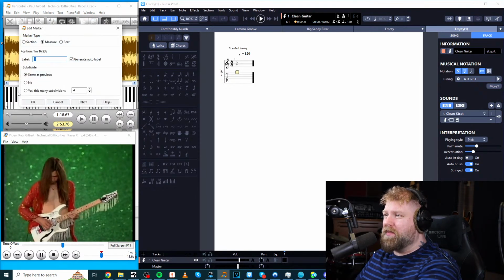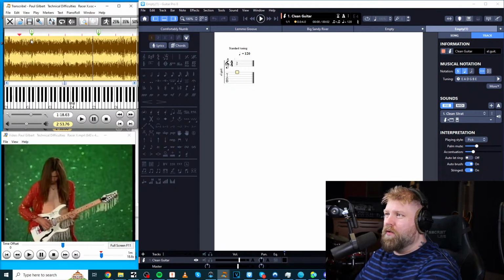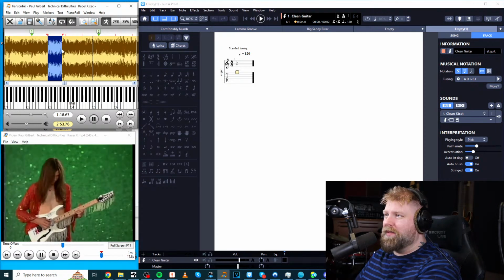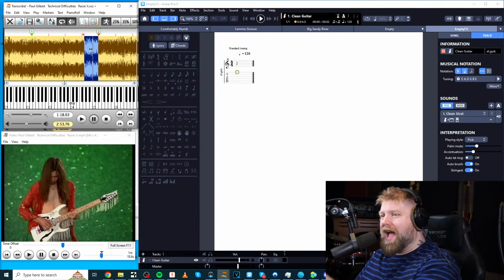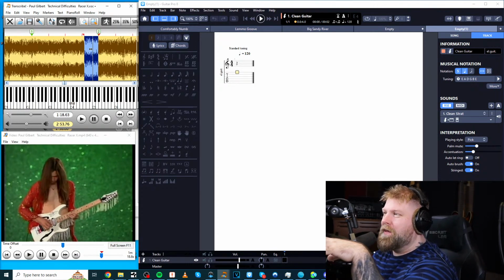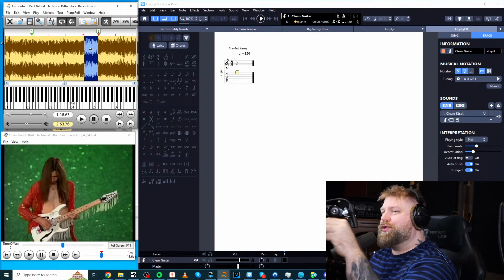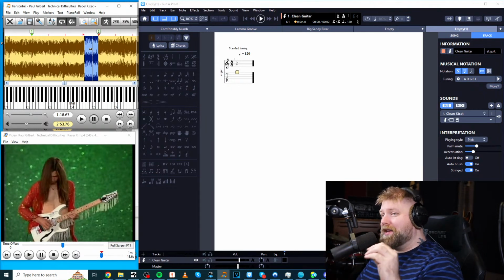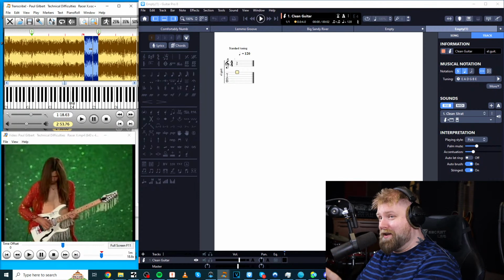If I subdivide this by 4, we can now see very clearly in our transcription 4 individual beats. Here's a beat, here's a beat, here's a beat, here's a beat. Now, I have to put a lot of emphasis on this. The difference between a good transcriber and a bad transcriber is that good transcribers understand that what they're doing is notating things for other people to interpret. And because of that, there are conventions that we use that make reading easier.